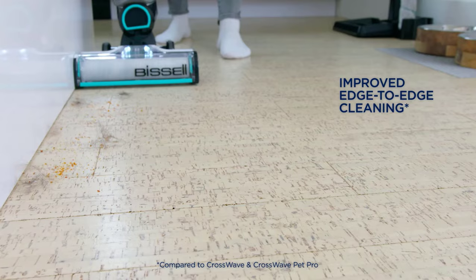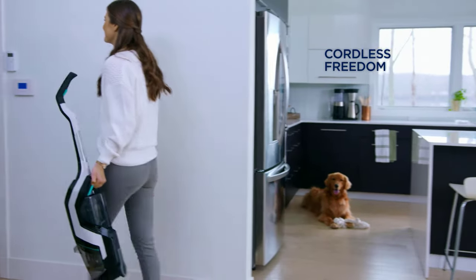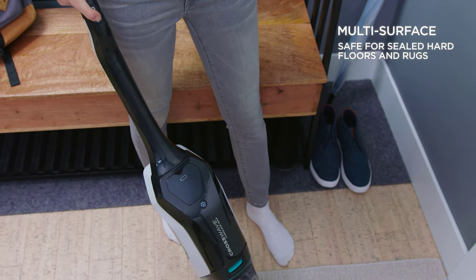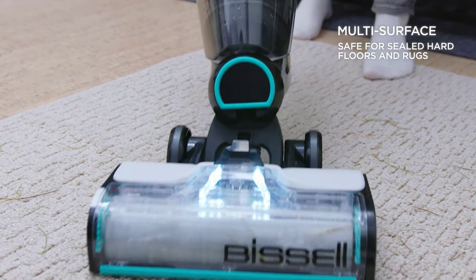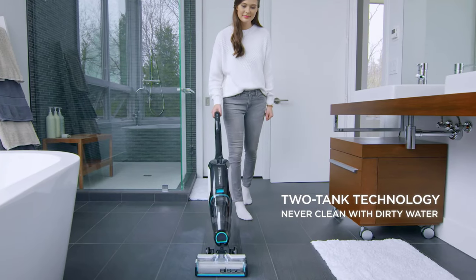With just a push of a button, users can switch tasks, ensuring seamless cleaning across all surfaces. A trigger on the back of the handle allows for a quick release of cleaning solution for liberal application. If you have a home with multiple kinds of flooring and want just one cordless machine that can do it all, you won't regret clicking Add to Cart for this one.